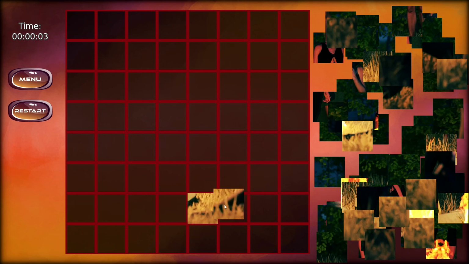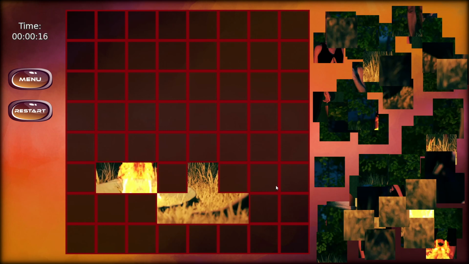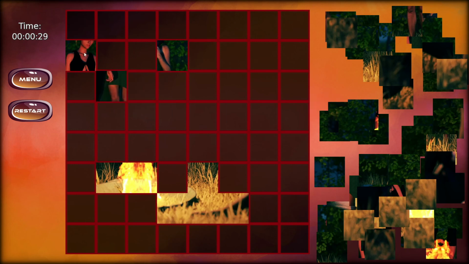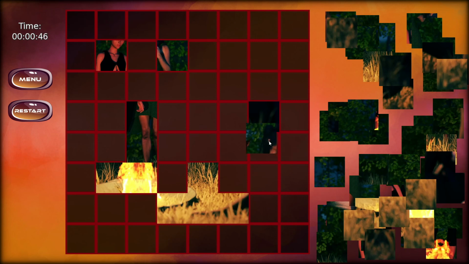Okay. Let's talk a bit about the story element of this game. You play the puzzles, you finish them, and if you finish like 6 puzzles with the same theme, then you can unlock the scene that's connected to these puzzles. There's only one puzzle that doesn't have a scene connected to it, so that's quite fun. And these scenes can range from not safe for work scenes, which this game includes, all the way to the safe for work scenes. Like, no, this one isn't a safe for work scene, this is just a safe for work puzzle. But there are one or two scenes that can be viewed as safe for work.